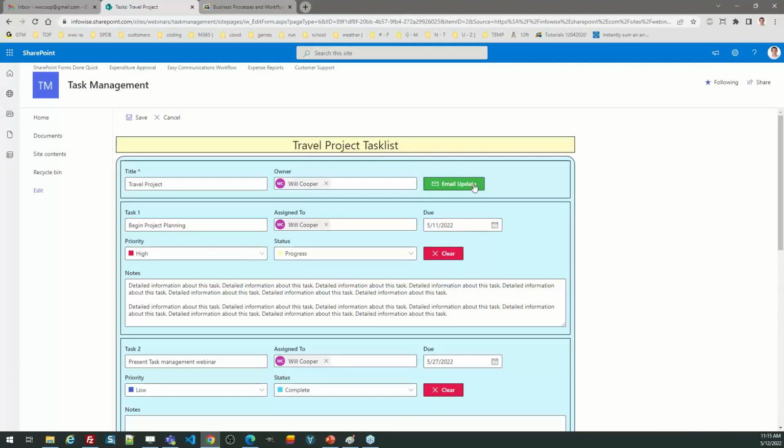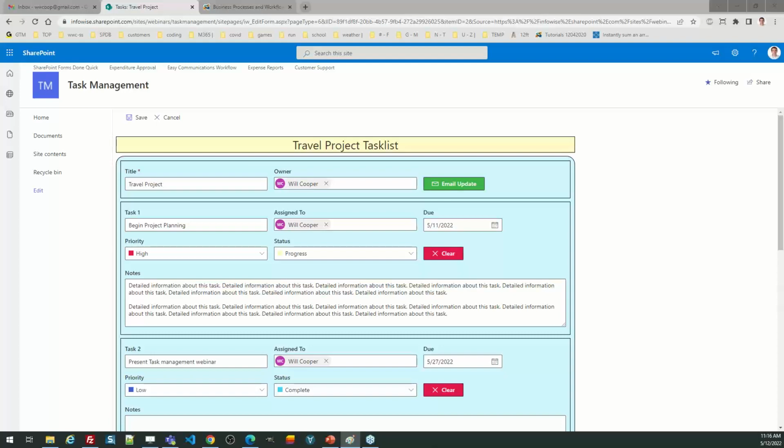One thing I've found is I talked about decision fatigue, that we're being inundated with all this information and all these things that we have to put in. I tend to believe we get inundated with emails too. I know I sure do. And rather than just have this thing blast email people on every update, which I don't think people would like and actually have a negative effect, this is really built so it'll just send the email when we click on the button. That way we can minimize this and just send those updates when we want to, and it's user driven, but just through that one simple step.